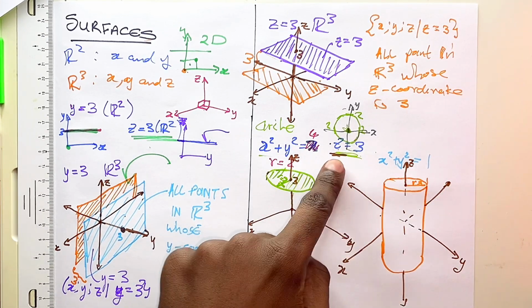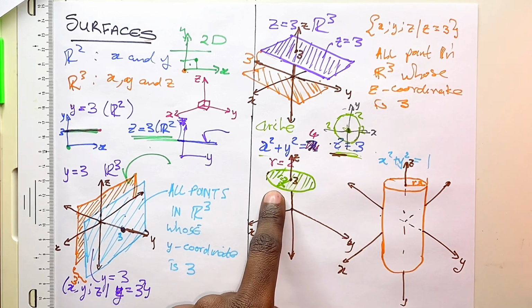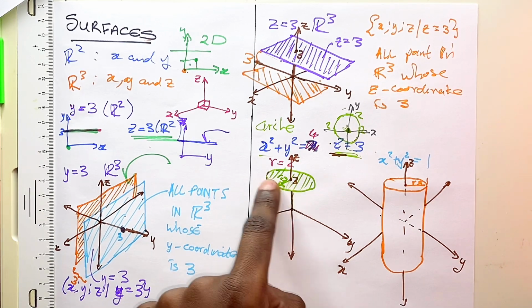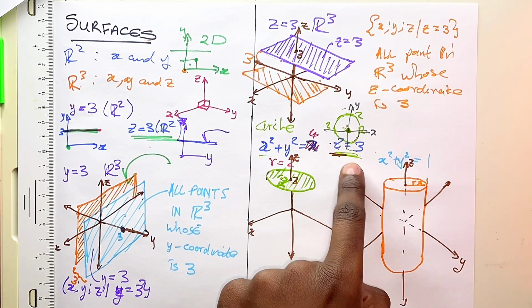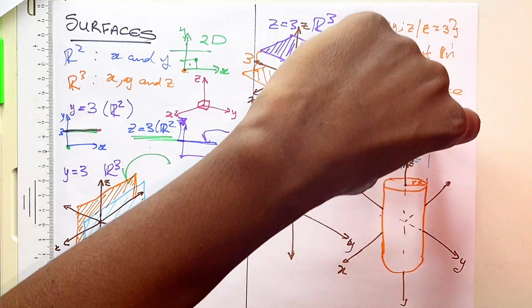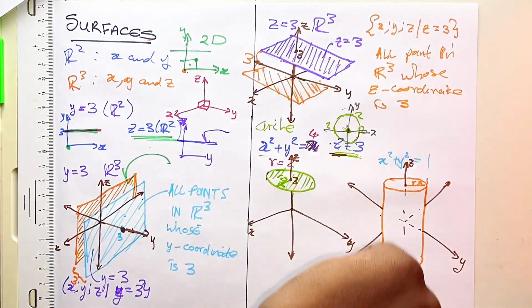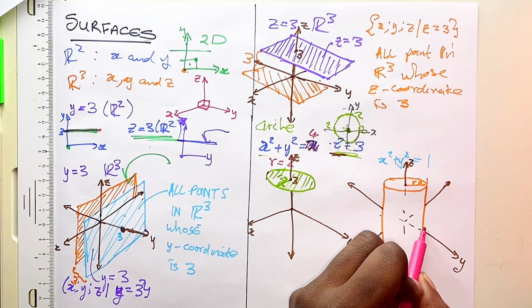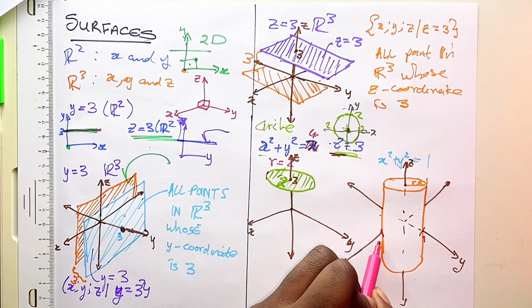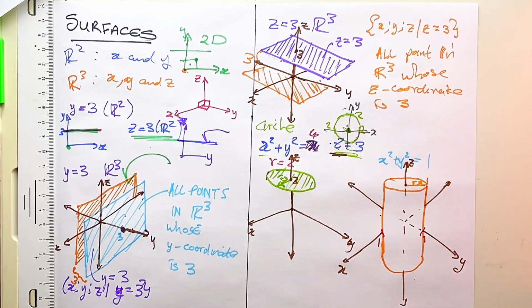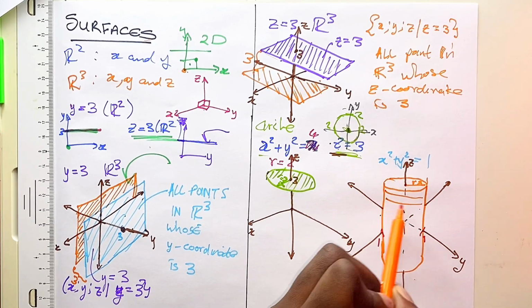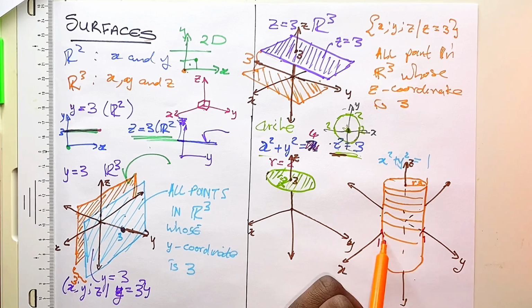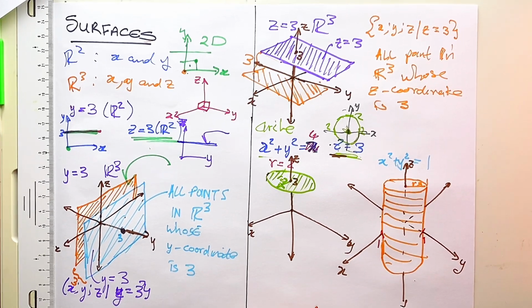So because we didn't specify the z, here we restricted our circle at z equal to 3. Without that restriction, our radius will exist everywhere in the z-axis, but it will be restricted in the y and x by its radius. So it will be cut at 1 here, at 1 here, at 1 at the back, and at 1 at the back there. So it will be your nice looking cylinder like that.